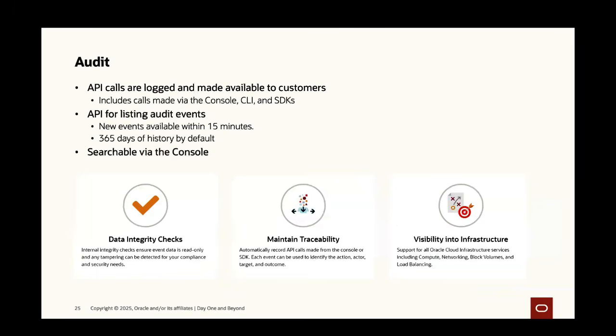This is just going a little bit more into your audit logs. So it records all API calls to OCI resources in your environment. So this is pretty key for any security and compliance reasons because it lets you monitor and keep track of activity in your environment. And with audit logs, you can see what activity occurred, who initiated it, time of the request, so stuff like that. And you can get activity from different sources like the console, SDK, and CLI calls since they all go through our APIs. So you have a little bit more traceability and visibility into your infrastructure.